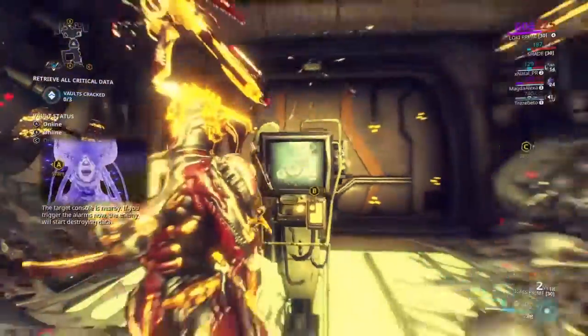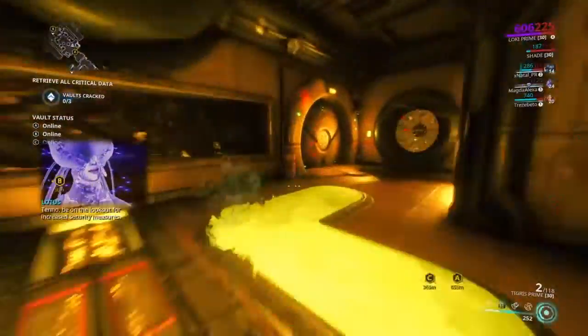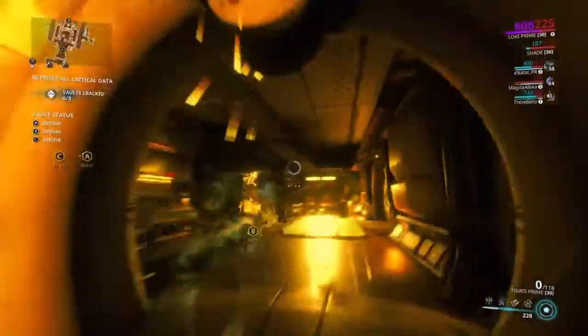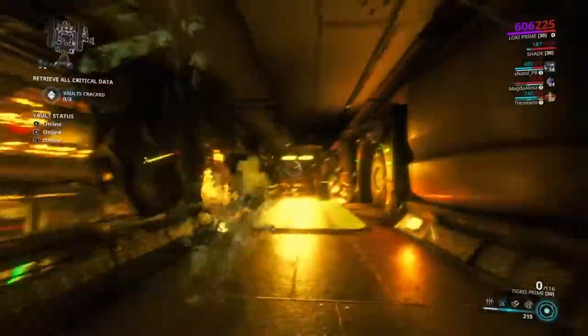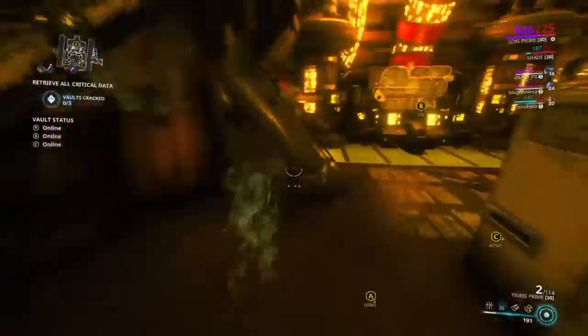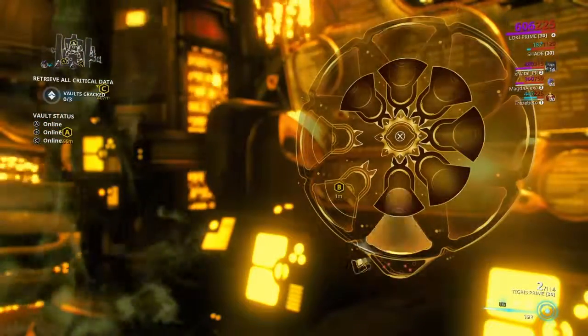So again, you're at the mercy of your teammates. You know what they say, you're only as good as your weakest link. But I'm pretty good at these, so I'll head to this console right here. This is the console right here that you have to hack, the one with the letter on it.